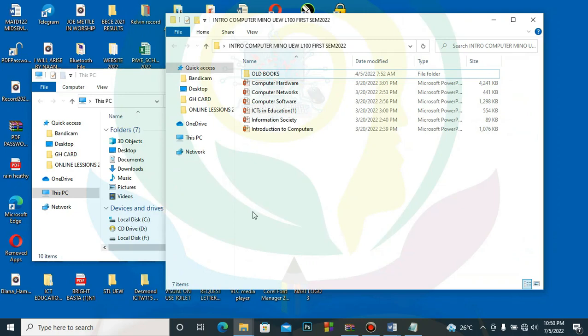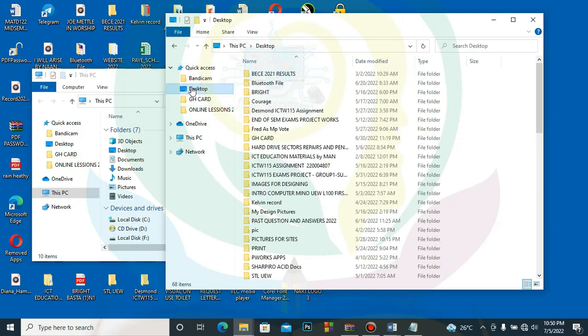I want us to check some of those arrangements of the folders. So when you come here, we have the desktop. There are a lot of things that are under the desktop. When I go to the quick access, as soon as I click on this arrow, it will hide those subfolders that are there for me.